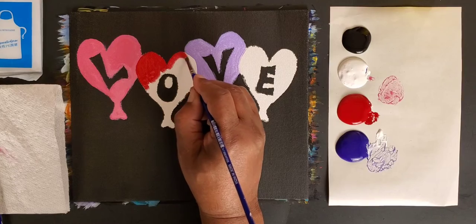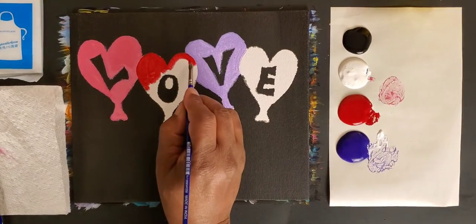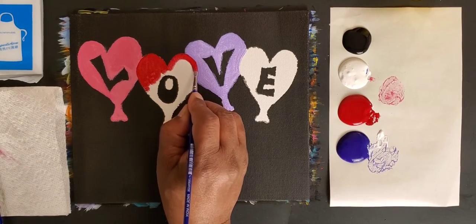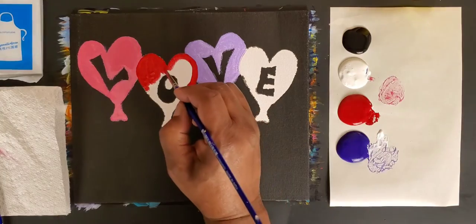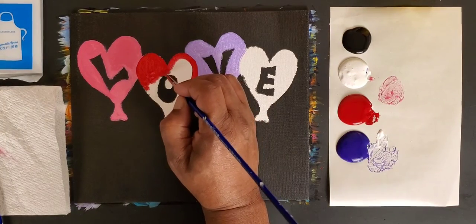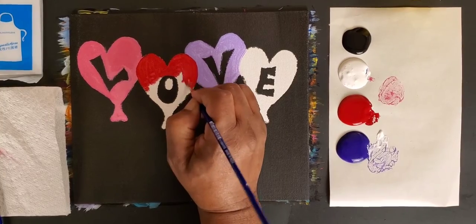See, just cover up everything and then just reshape to the best of your ability that heart shape that we faked out. Look at that. How cool is that? And now we're just going to go around the O. Told you this was easy. And it's fun. It's beautiful.